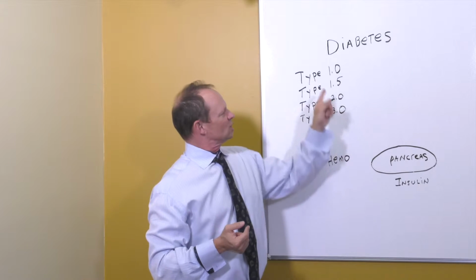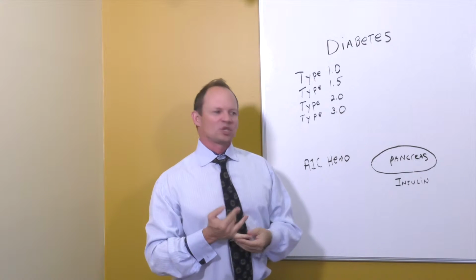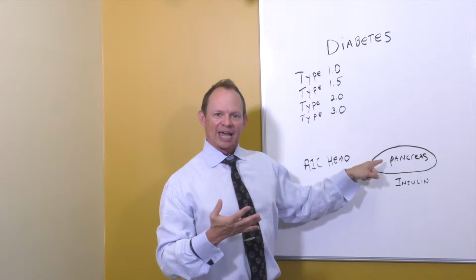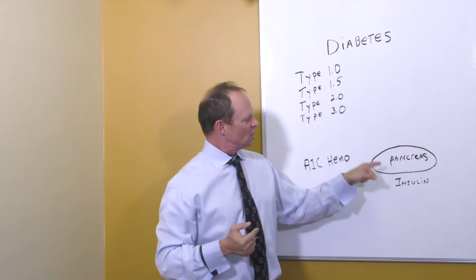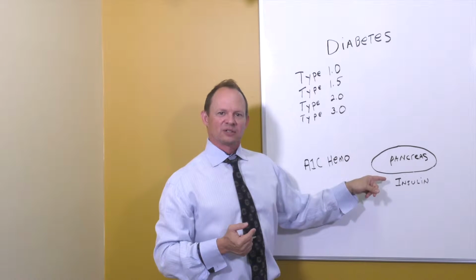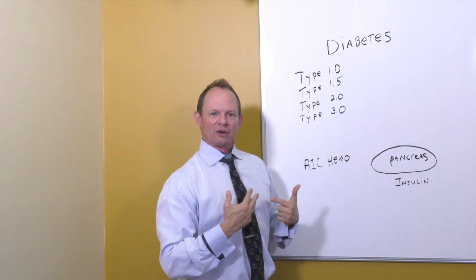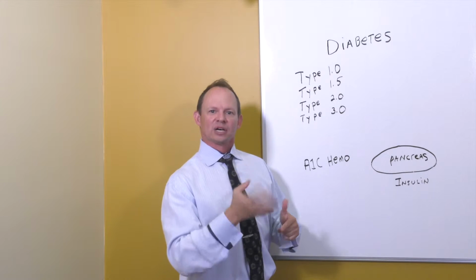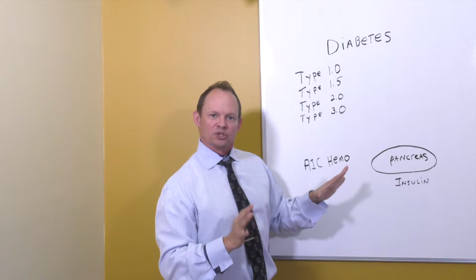So when you have type 1 diabetes, something happened to you early in age. The pancreas cells died from either an infection, an allergy, or your own body killed its own cells that produce insulin. So now you can't produce insulin to get the sugar into the cell. If you have trouble picturing that, go to my last video, where I described in detail how each insulin cell is like the doormat that allows the sugar to go into the cell. Go back to that video if you don't understand what I'm saying.